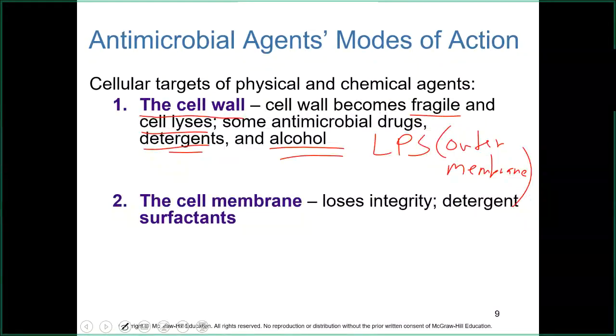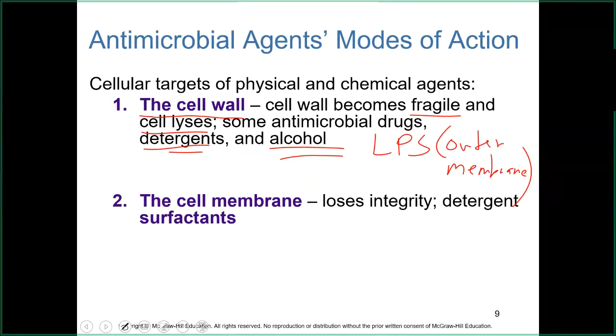All right, so if you apply those and you've got gram-negative bacteria around, that LPS layer is going to fall apart, going to be disrupted, it's going to be compromised, and those bacteria are going to be less likely to cause infection. That's good news because a lot of those gram-negatives are bad. And there are some antimicrobial drugs that do the same thing. Some things we're going to talk about in Chapter 12 do a similar kind of thing. All right, so there's that. That's a point of vulnerability. If you can attack that, great.